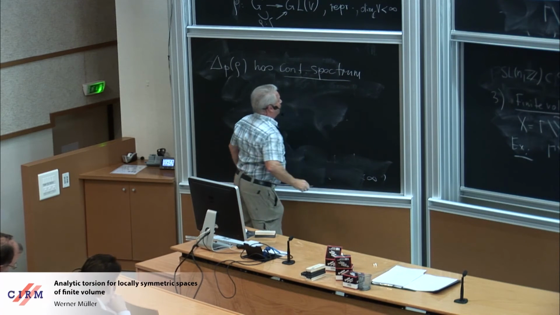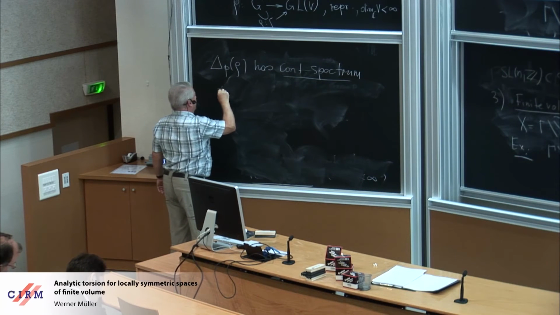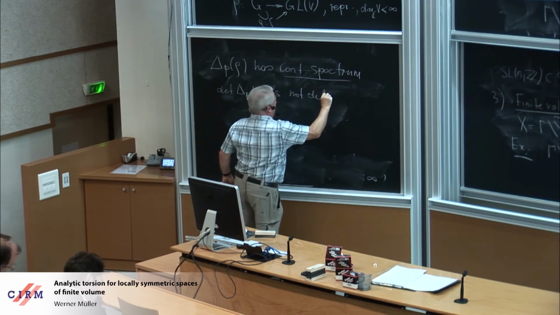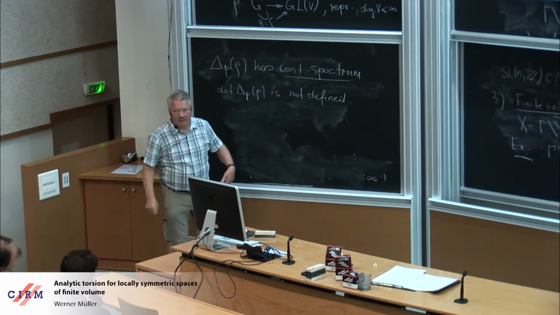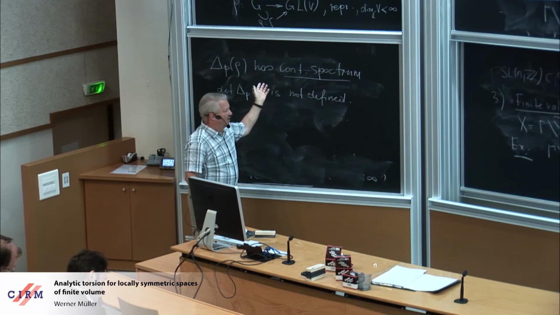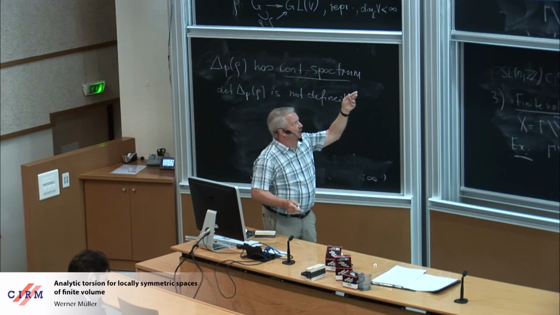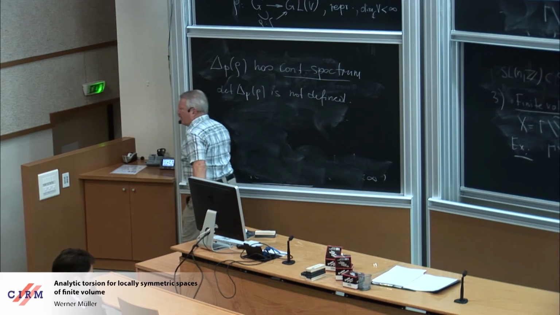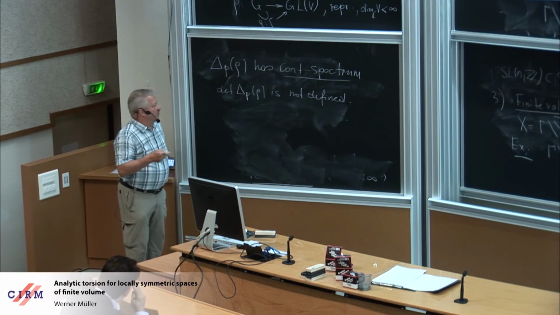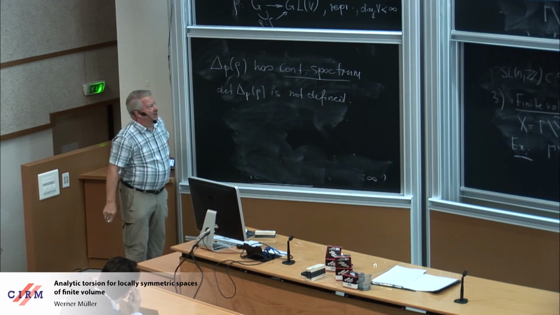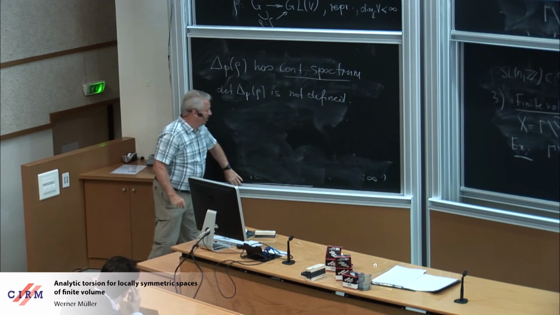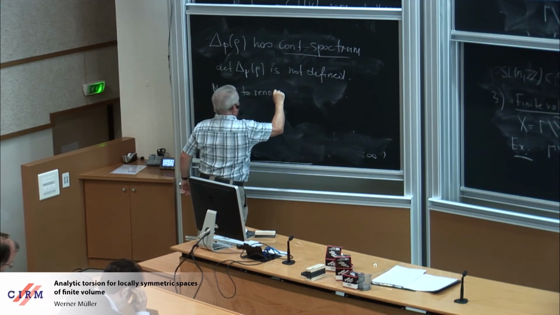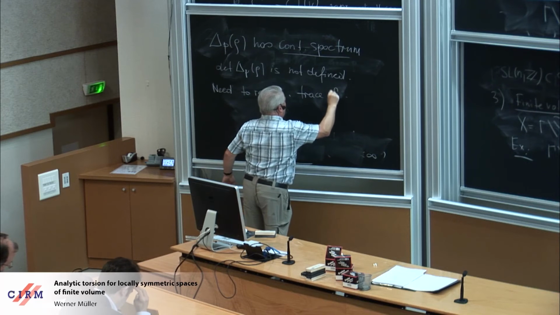And the first question is, the regularized determinant is not defined, because its definition uses the eigenvalues and the discreteness of the spectrum, and in this case this does not work, or the heat operator has no trace, is not trace class, and we cannot use this definition of the determinant. So the problem comes down to defining a renormalized version of the trace of the heat operator.